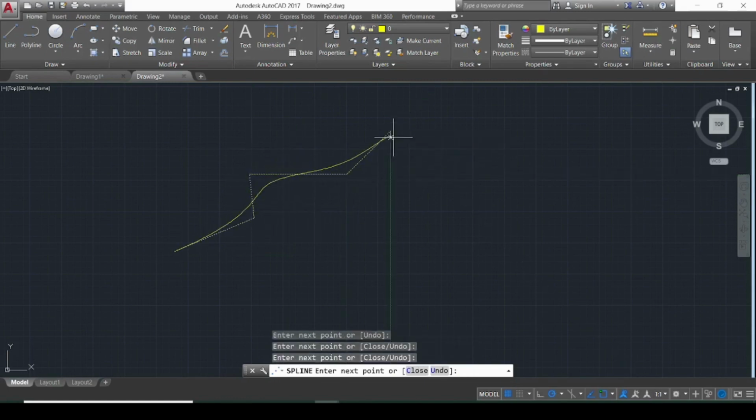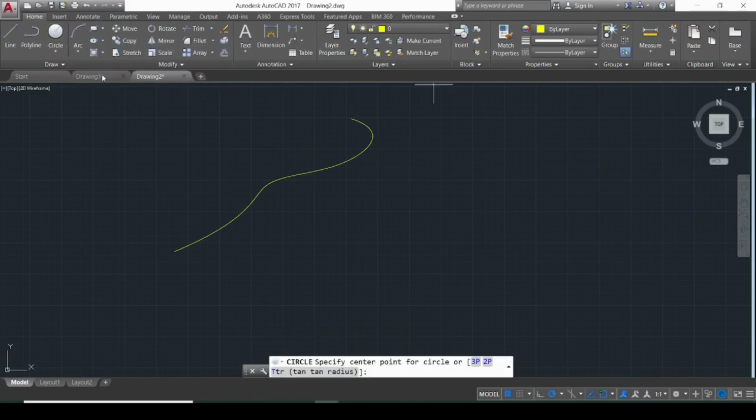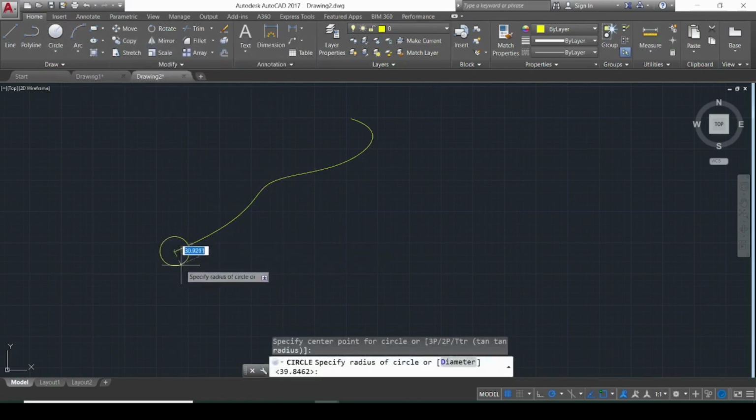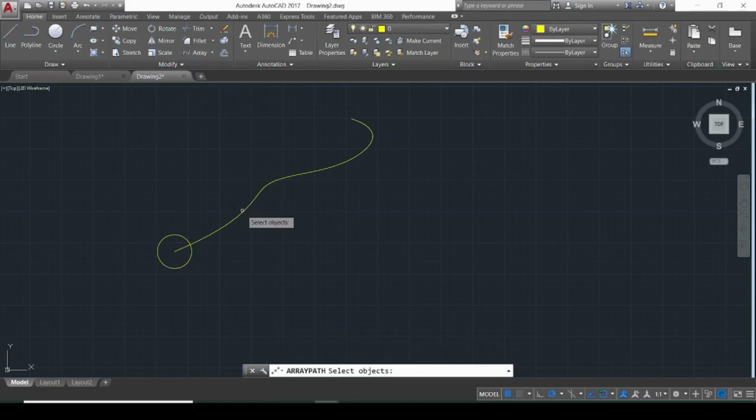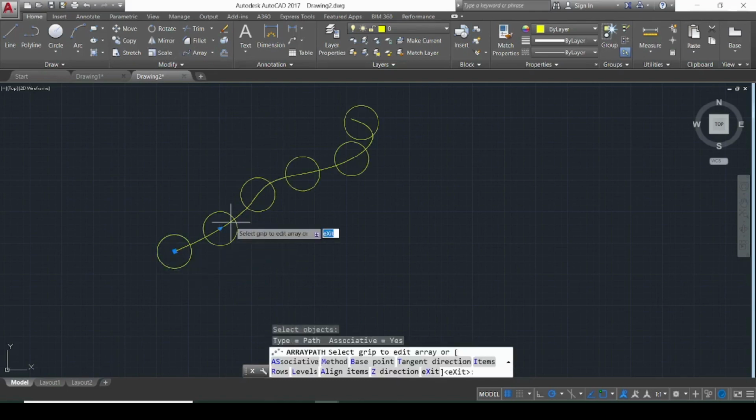Ito yung path. Enter. And then meron tayong circle, path array, select object, ito, enter, select path curve, ito.